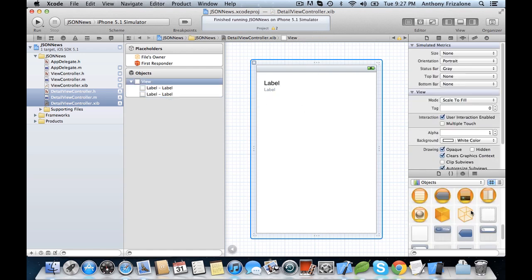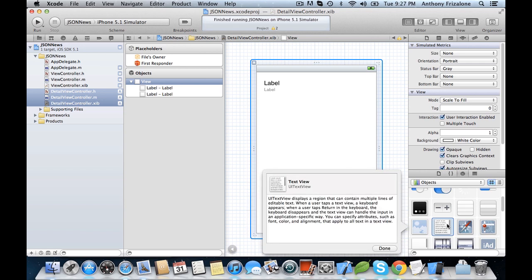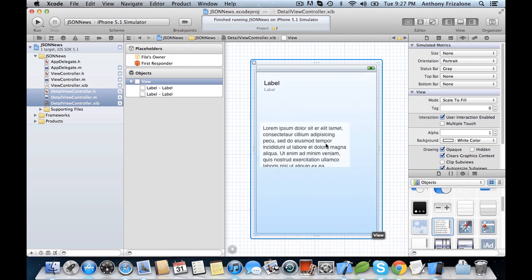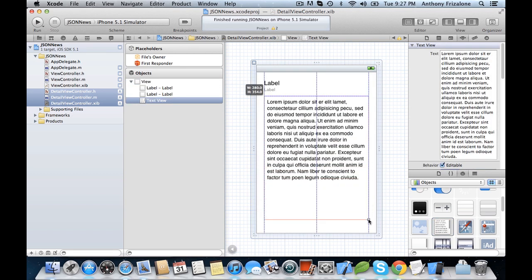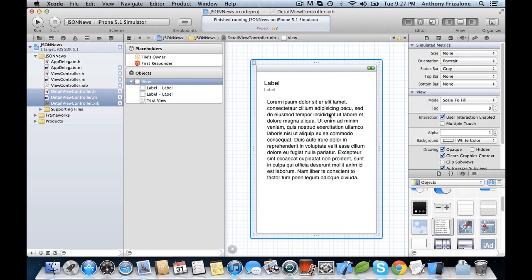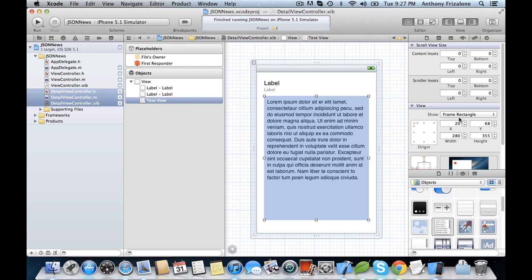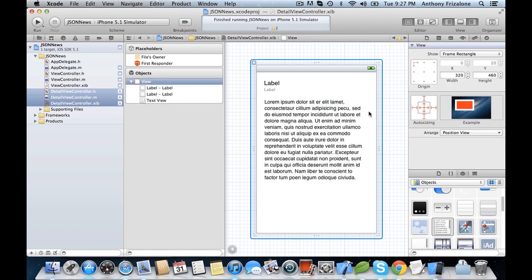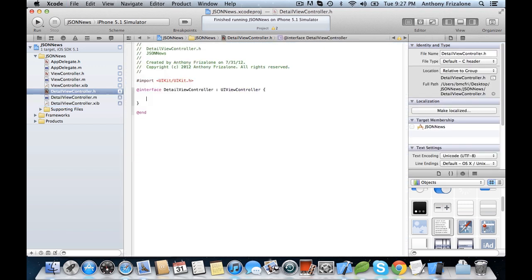And now let's add a big text view for the actual article's content. And let's save. So now we need links to each of these so we can set them up in our code.